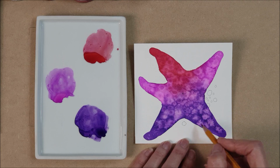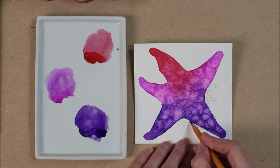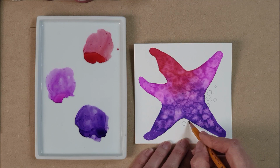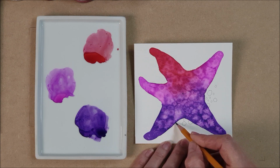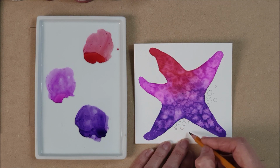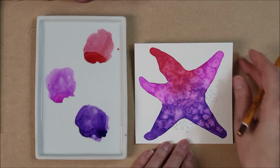Now when you want it to look like the starfish is on top of something, then we would only draw some of what's underneath. So for example, there's a stone there that's fully round. If there was a stone halfway under the starfish, you would only see half of it like that. So if you do that here and there, it kind of gives a realistic look, as though he's actually on top of those pebbles that are there, like as though they're coming out from underneath him.